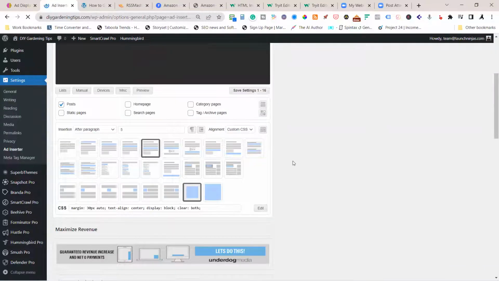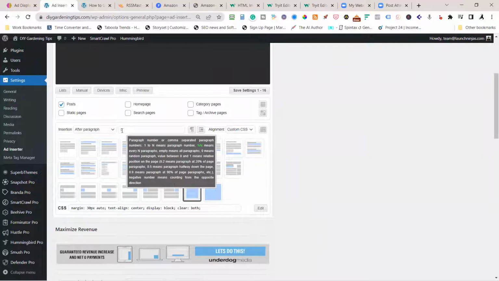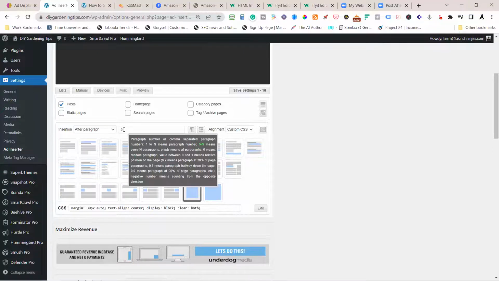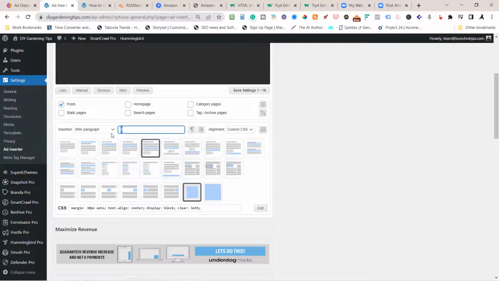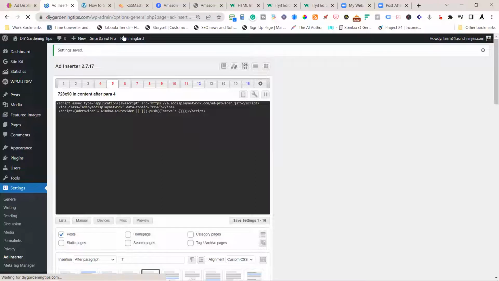Okay, now let's look at a few other things in here while we've got this up. You could, if you want to, put this after paragraph, but you can put a percentage in there, like they note in here. If I want to go about 70% down the page, you would put 0.7. And it's going to move it about 70% down the page, and it will figure out which paragraph it needs to go up under.